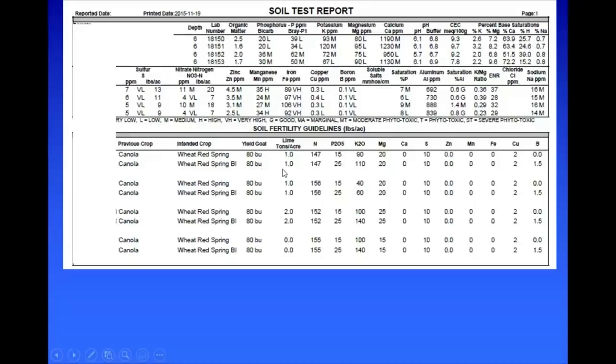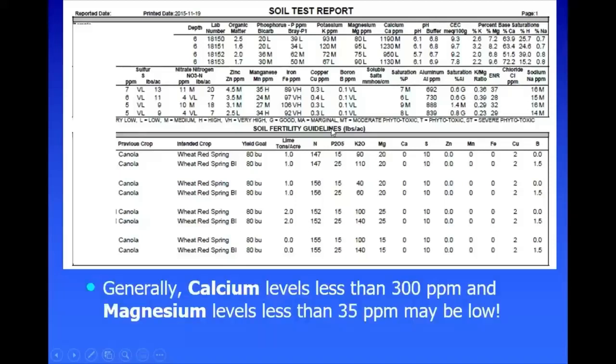But in this particular case, the lab has recommended lime, very high rates of nitrogen, and modest rates of phosphorus. They recommended potassium, they recommended magnesium, which I would never recommend. They recommended sulfur. They've also recommended copper and boron. Now, I would actually agree with the copper recommendation, because copper in all cases is less than 0.5. Some of the other ones I wouldn't. But really, it comes down to you to look at the soil test report and interpret it wisely with your agronomist or your fertilizer dealer.